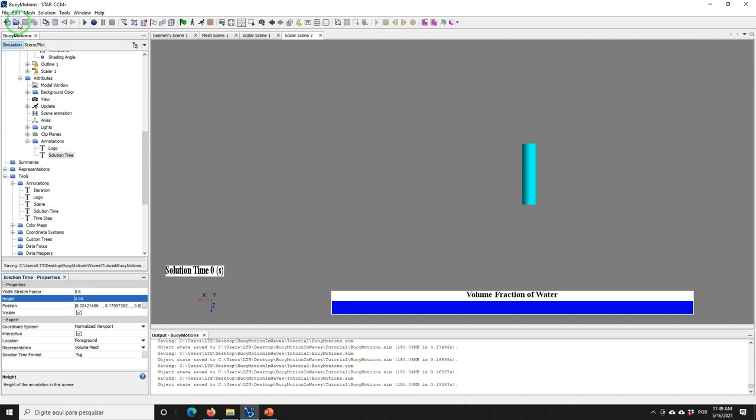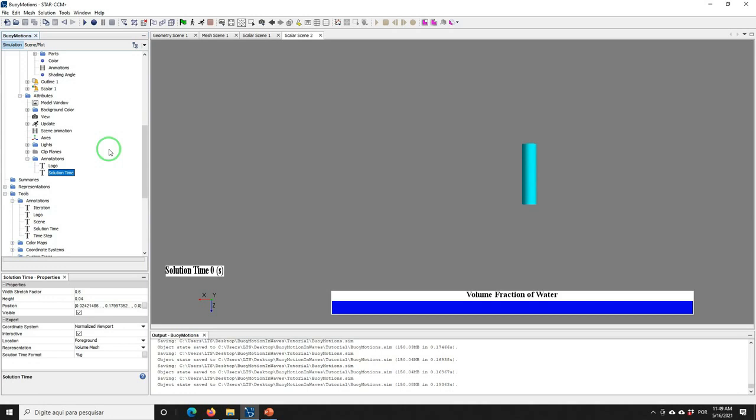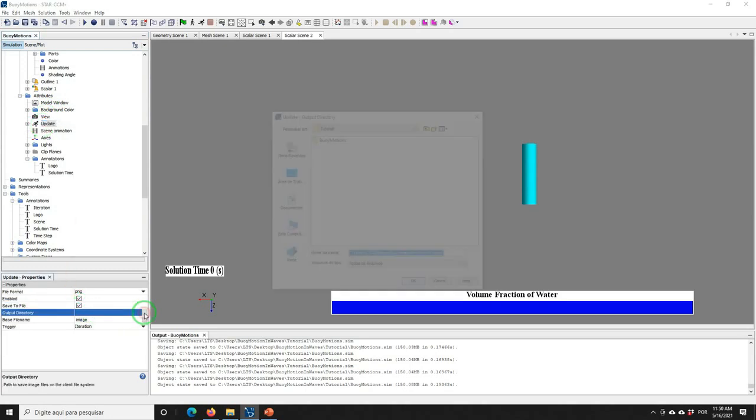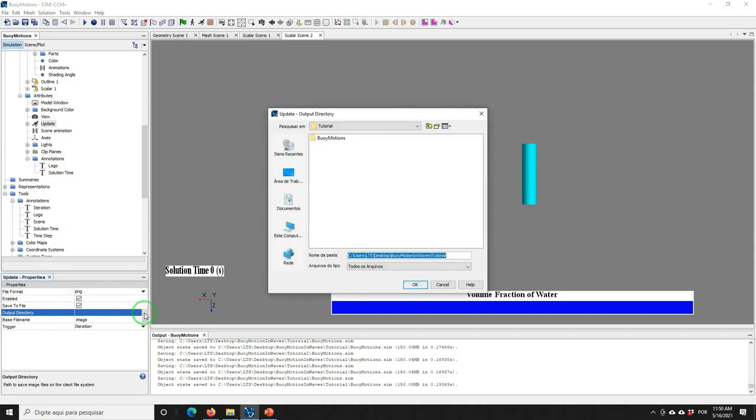In this case, again, you can export the scalar scene for later creating animation from the exported images. Okay, for this purpose, under attributes, click on updates here. Click on update, check save to file, output directory here, and create a new file and rename it to mesh motions.